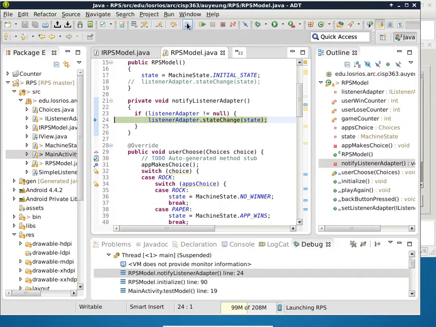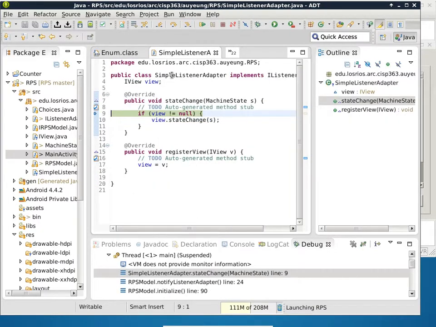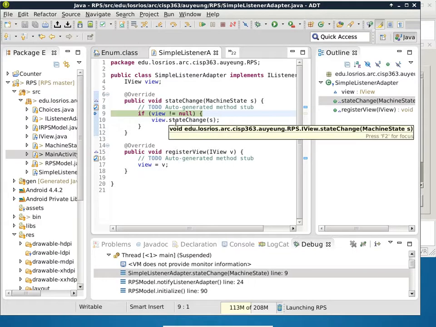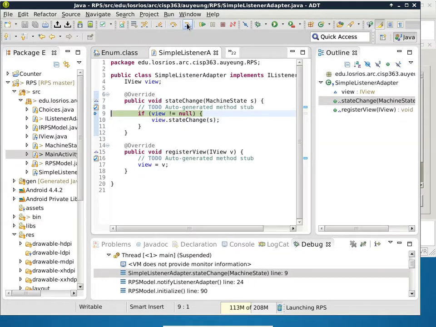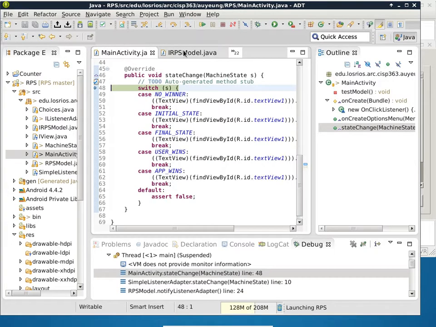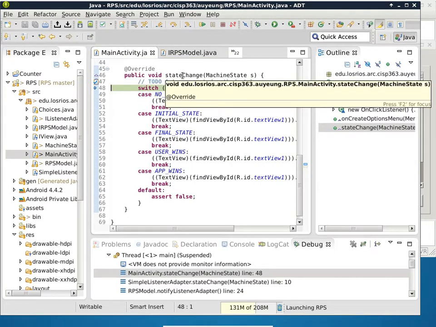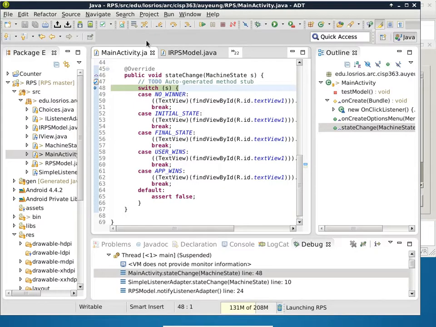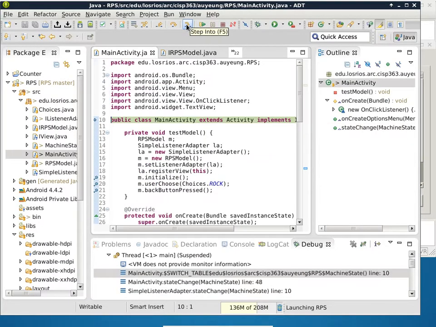So we step into this one, which goes into the simple listener adapter, which has its own call of a state change to a view. So we step into this one, and now we are back in main activity inside its own state change. And now we can go through the switch statement, which is not really surprising. We know exactly what this one is going to do.